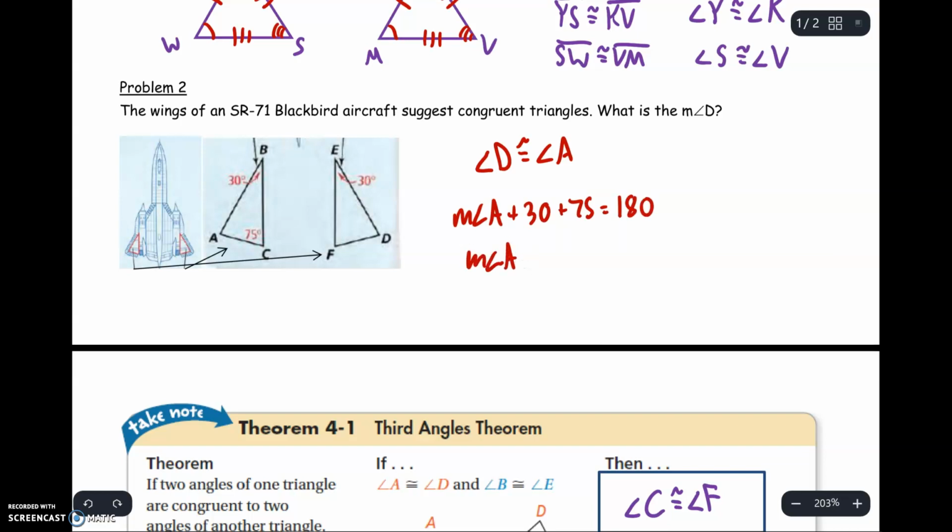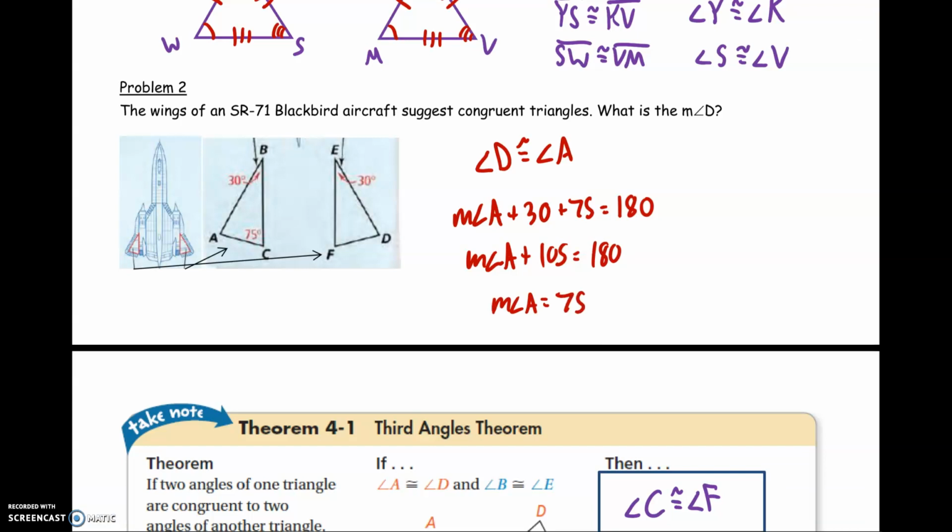I know that if I add up those two and I get 105, I can just subtract, and like I said, this actually does end up being 75 degrees anyway, because we have what we call an isosceles triangle. But as long as I found the measure of angle A, and D was the angle that was corresponding, that means I've also found the measure of angle D, and that's going to be that same measurement. That's just going to be that 75.